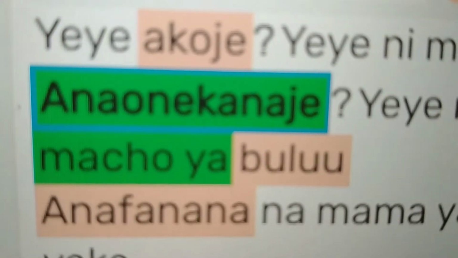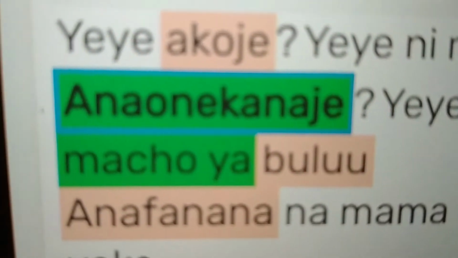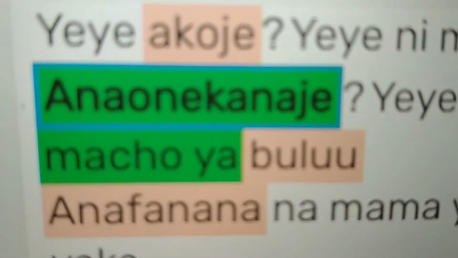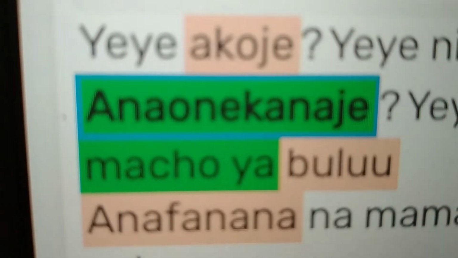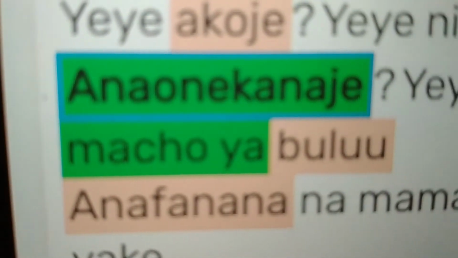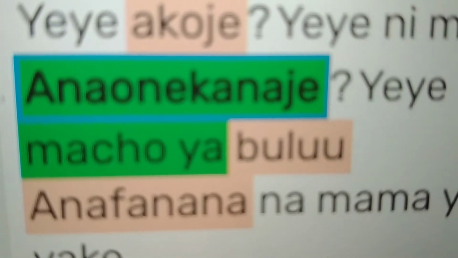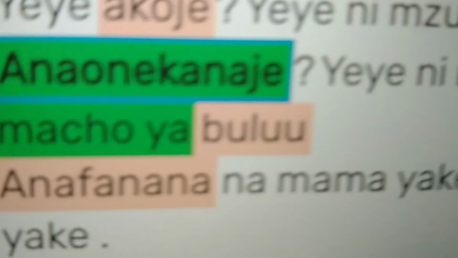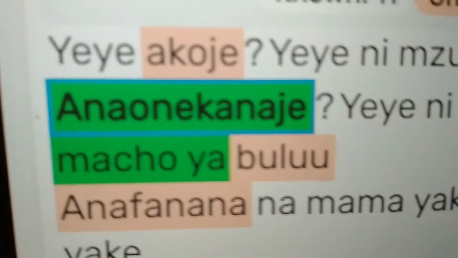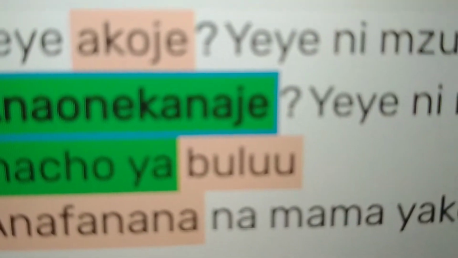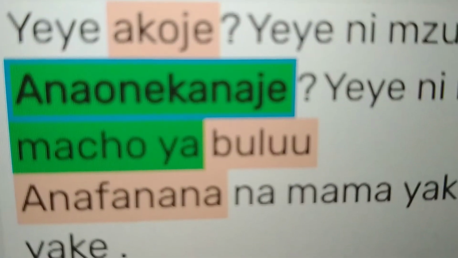I've come across a word that is quite long and quite difficult, but it means "how does he look like" or "how does she look like". What I've been able to break down is the start, a, refers to he or she, na is the present, so ana, one means look, and then putting je at the end of a verb means how, like how was it, how is this thing done. So anaonekanaje means how does she seem, but then this stuff in the middle, the ka na, I'm not sure yet.